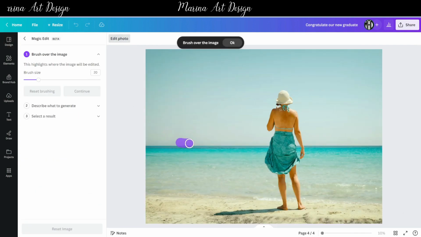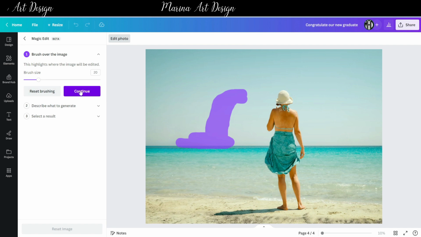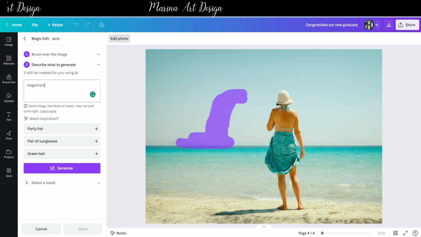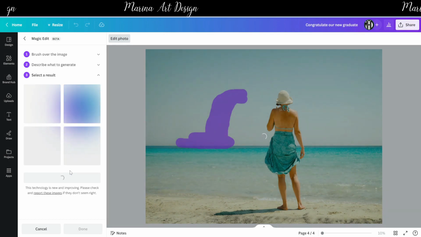And I'm going to continue. I want to have Mega Shark jumping from the water. Mega Shark. Generate. Let's see what we're going to get. So this is Canva. I'm using Canva as a tool.